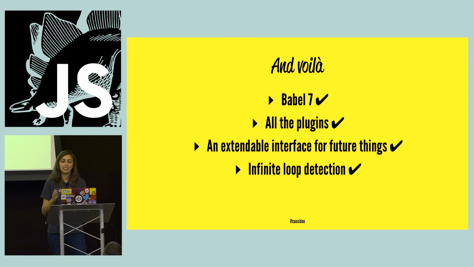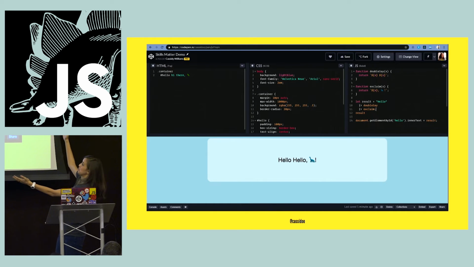And then, thank goodness, our support lead was so happy. We have infinite loop detection. And so now people don't have to turn off JavaScript just to unbreak the site for themselves, fix it, and then go back. So this processor fit all of our needs. And because of that, we are able to have this result today, where you can write whatever code you want, use this modern JavaScript, and have a response that you're looking for.